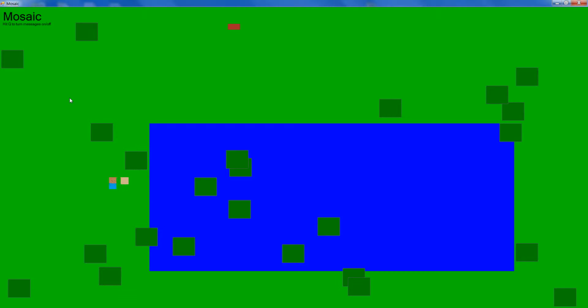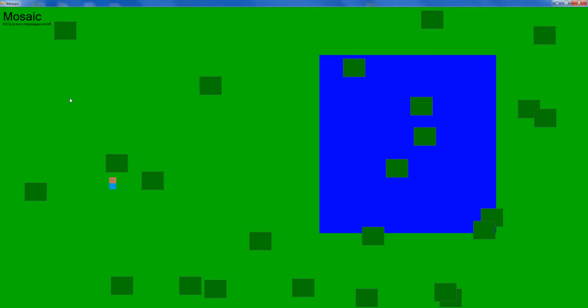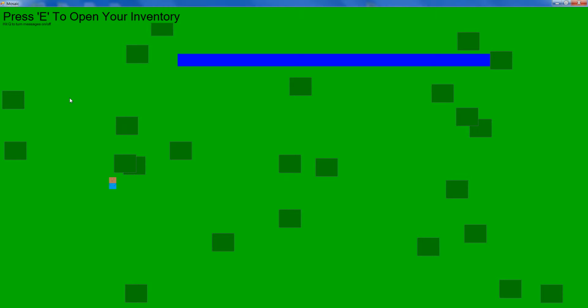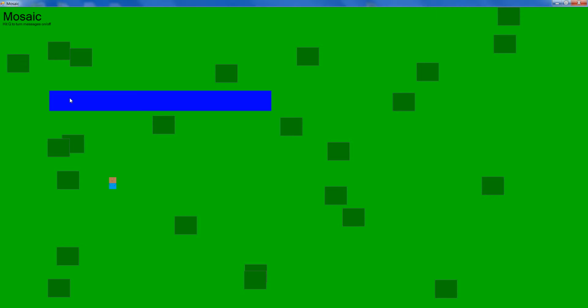Now, one little hotkey I programmed in is when you hit F3, the map completely regenerates. So if you don't like how your world turned out, you can make a new one. Now, when you do that, all your items get removed from your inventory, along with everything you've placed. The world is completely new and fresh.